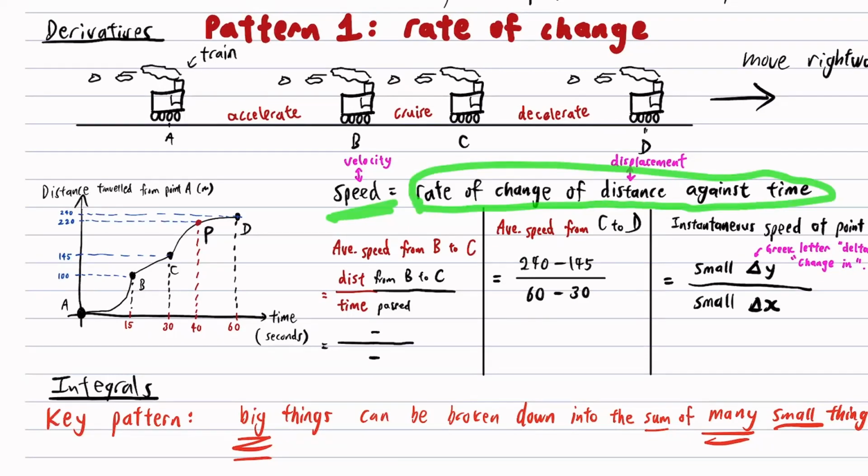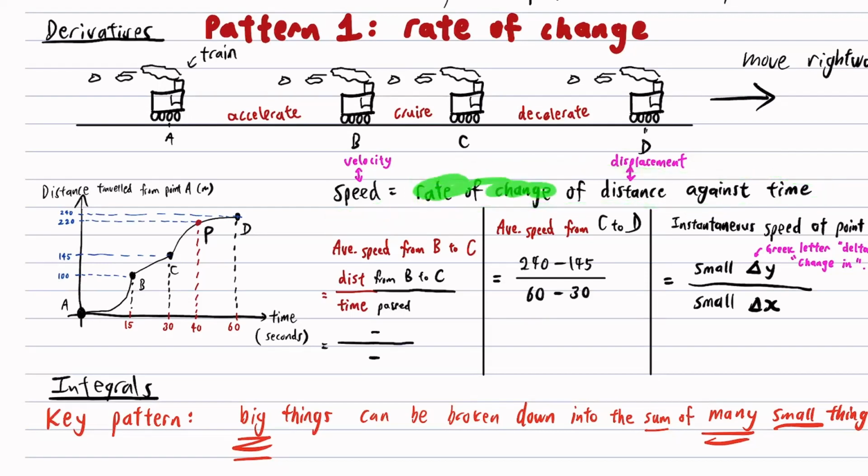Okay, rate of change of distance against time. Well, what's the formula you know for speed? Speed equals distance over time. But then it's a fraction, right? We have a special language to describe it in English. It's called rate, or at least in math English. So in general, rate of change.